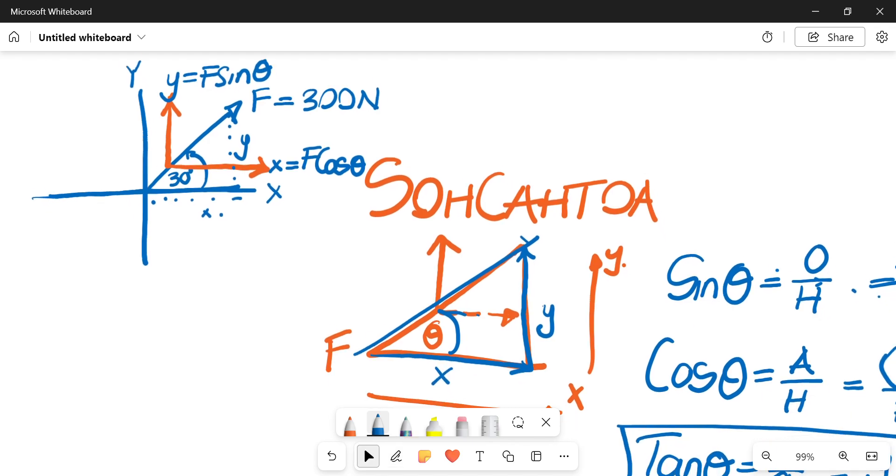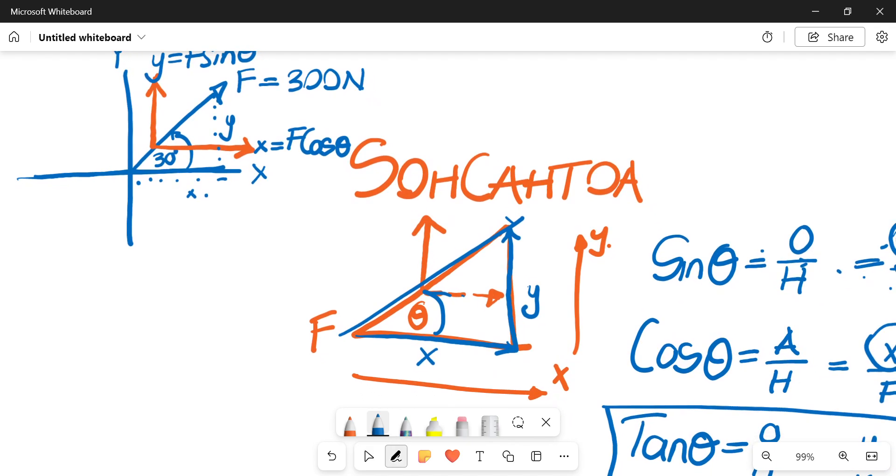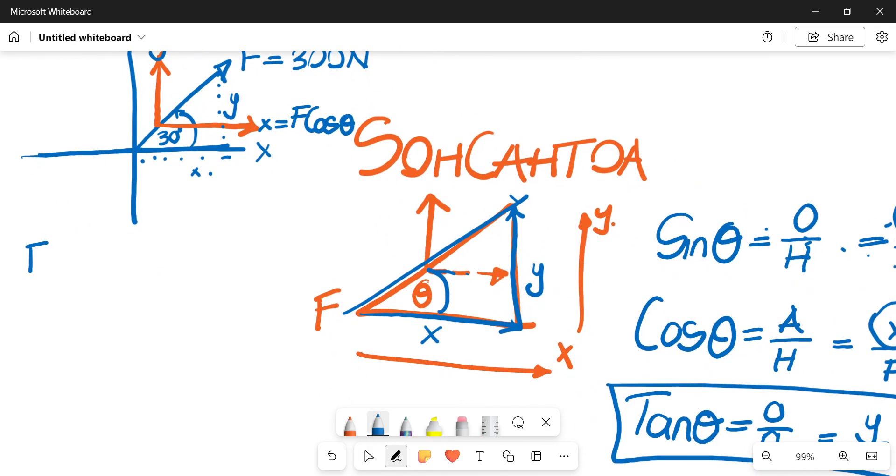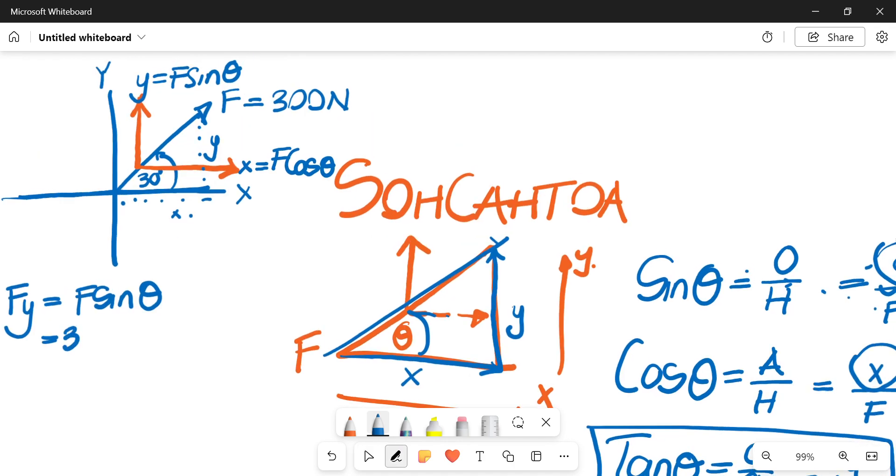Then, when you need to represent your forces, we can start with your y. So if you need to represent your perpendicular forces, you could say it's your F sine of theta, but we already know the value of F, it's our 300 sine, and our theta has a value of 30 degrees. You plug that into your calculator, and you get 150 newtons.